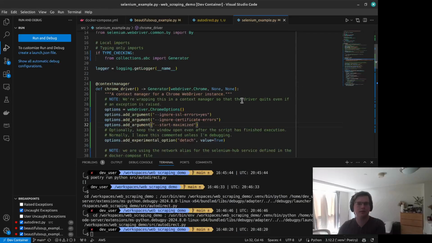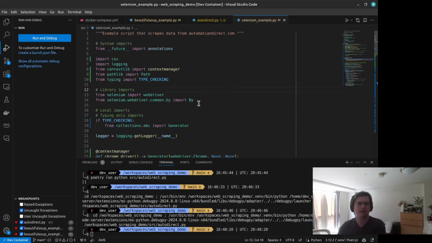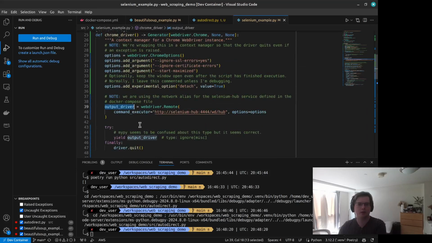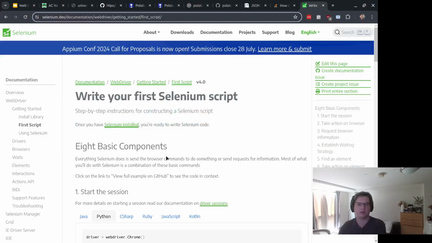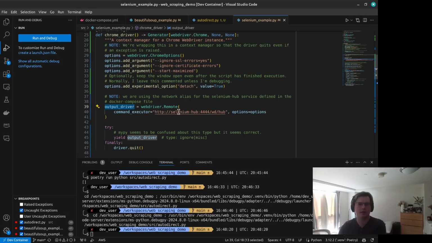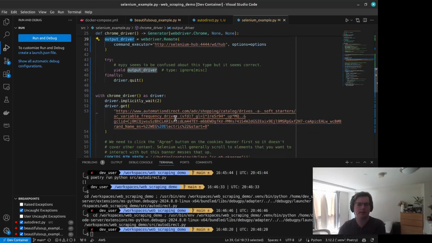So let's start to understand how I've written this little script here. First I've just imported a bunch of things, nothing particularly complicated. The main important thing is that I was importing from Selenium the driver things to create this driver, which again is just exactly how they've done it inside this section here. So they've done webdriver.chrome, and I'm just using the .remote for my weirdly set up system.